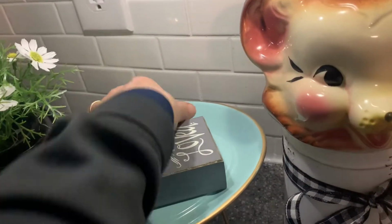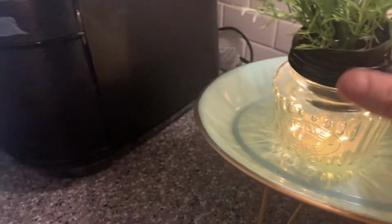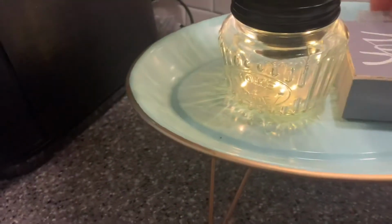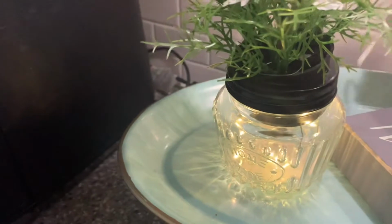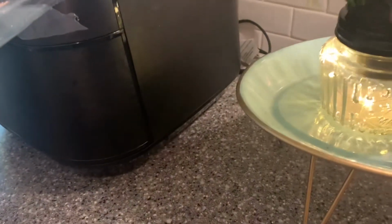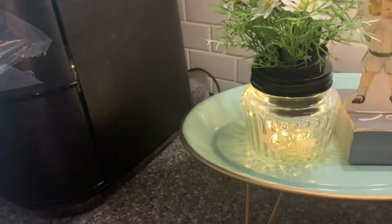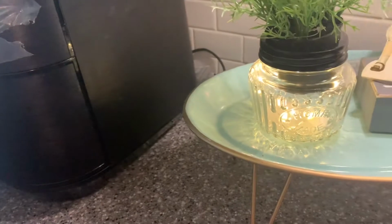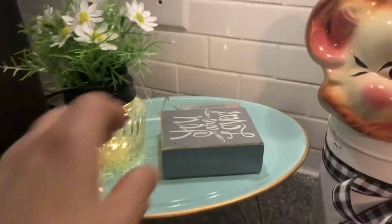I'm trying to hide the cord for the fairy lights behind the block so that you don't see it. So I was struggling, kept knocking things over, and I couldn't get it to stand up. But as you can see, I'm just using that block sideways to raise up my, well, I'm still struggling with the fairy lights. Sorry, you get a view of my air fryer there while I'm trying to get everything straightened out and situated. Once again, still struggling. Still trying to get those darn lights hidden behind that sign. So here we go. I think I finally got it.